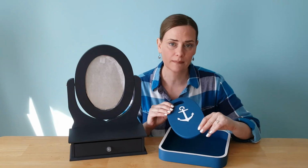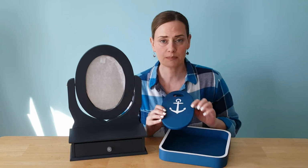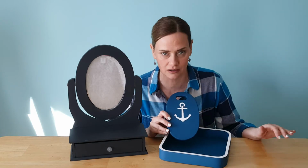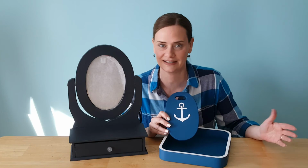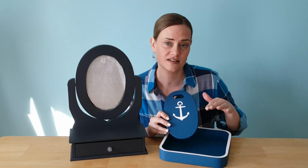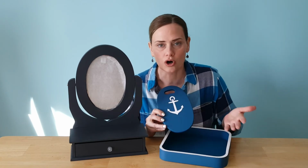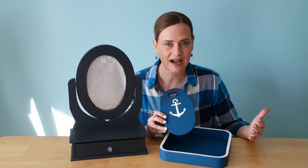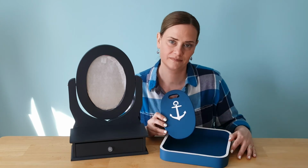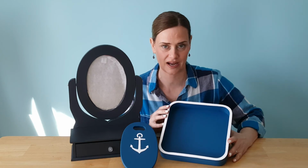In fact, the finish came out really smooth and perfect, and the anchor came out really great as compared to the original stencil that I had on this thing, which bled under every single line, and I was like, nope, that can't happen. I painted over that and then just flipped this thing over since it was the same on the front and the back and put on the anchor. I may add a word or a phrase at the bottom, but for now it's just kind of like, yeah, it came out okay, but it's not my favorite piece I've ever made. On the other hand, I love how my little coffee table tray came out.